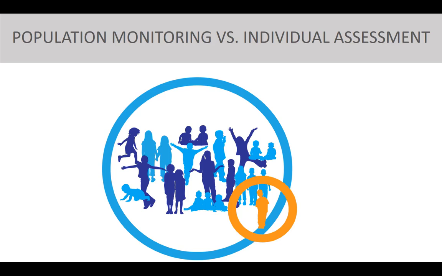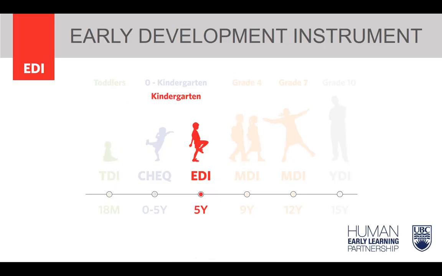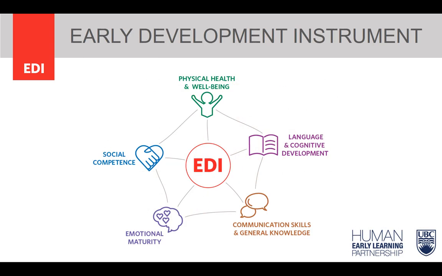The EDI is not a diagnostic measure and it is not a teacher or school evaluation tool. The EDI questionnaire was developed at McMaster University by Drs. Dan Offord and Magdalena Janus. It's a questionnaire that has 103 items covering five child development domains. Kindergarten teachers complete the EDI questionnaires on their students in February, which gives students a chance to adjust to school and teachers the chance to build a relationship with them. The intention of the EDI questionnaire is to reflect the development of the whole child. These are the five EDI scales that measure domains of development known to be good predictors of adult health, education, and social outcomes.